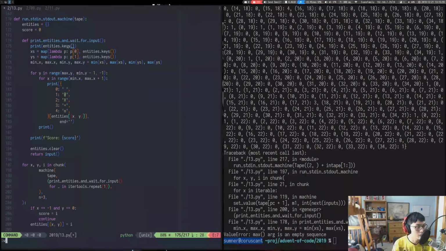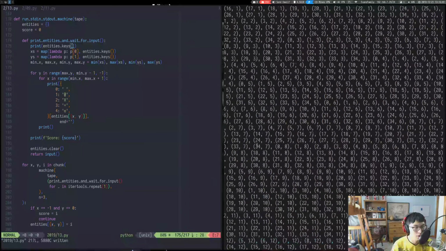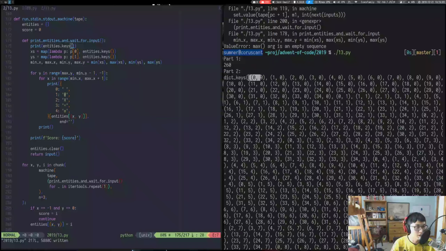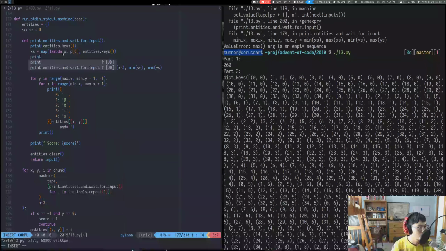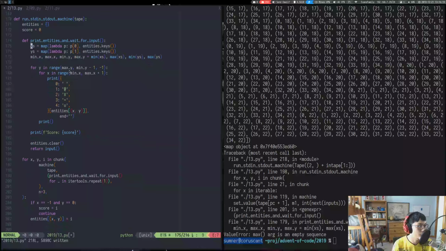Entities.keys? What are the keys? That should be, yeah. Wait, look at this. Let me scroll up. Oh, it's just dict keys. Yeah, okay, so we should be able to go through all of the keys. What's wrong with this? Map object. Oh my goodness.